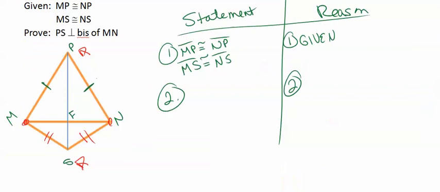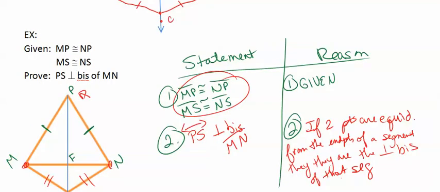Meaning, I've established that they're equidistant, therefore I don't need to do any more steps if I have those congruent. And I can go right to the conclusion of line PS is a perpendicular bisector of MN, based on Theorem 24. And our 11-step proof now has become a 2-step proof.